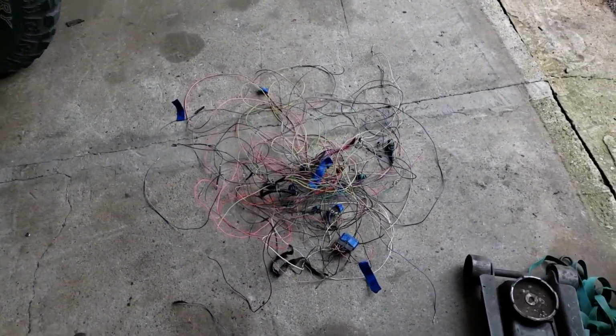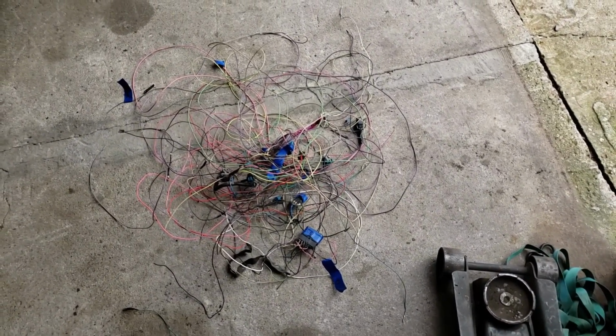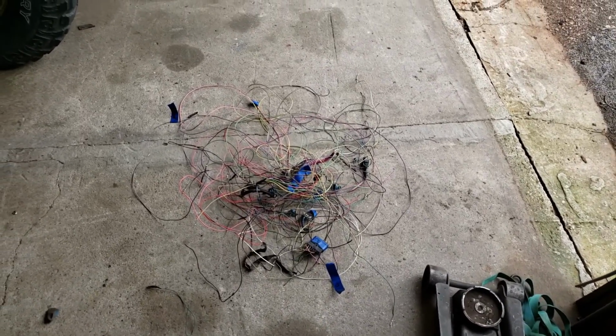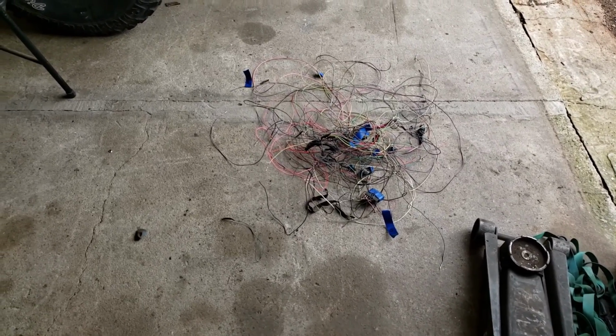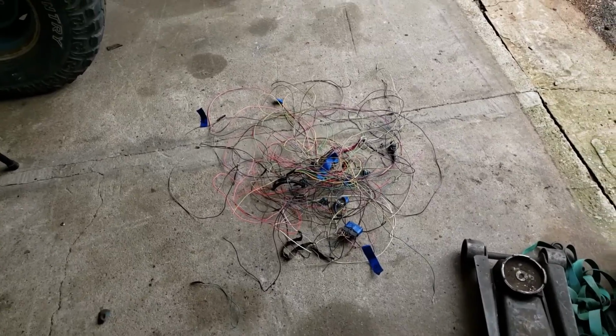Here is the mess that came out of it. It's going to be quite a bit. You're going to think, oh my goodness, what am I doing? But don't panic. Just continue working away on it. Trust me, if you do it right, you'll be happy. If you do it wrong, you'll be chasing a nightmare.